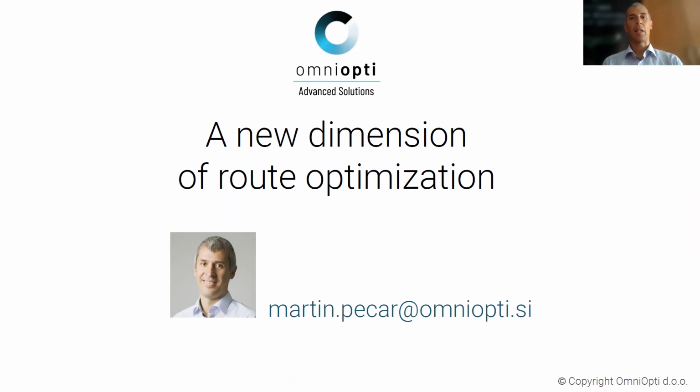In the following events that we're planning to have approximately every 2 weeks, we also plan to discuss what our partners can offer, and perhaps also why the combination of our solution with theirs is so powerful. So very often you can say that the joint solution is more than just a sum of its parts. And I believe that holds in many cases that we are working on right now, and we'll try to explain more about it in the next events. So stay tuned, and we'll notify you about that.